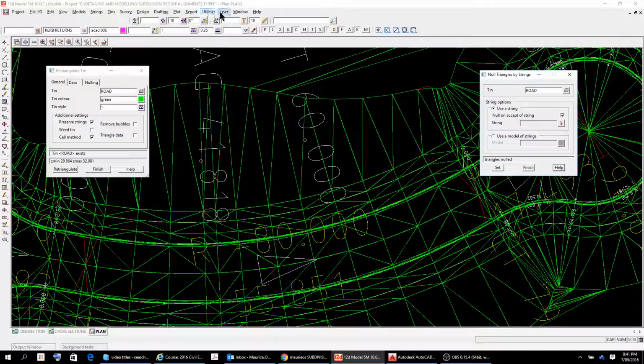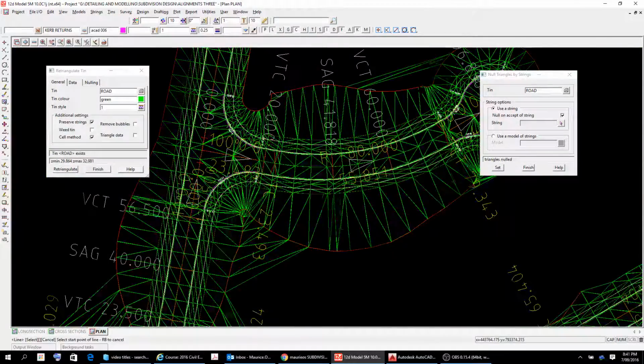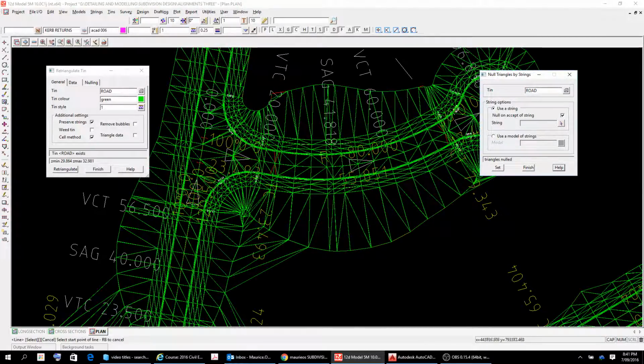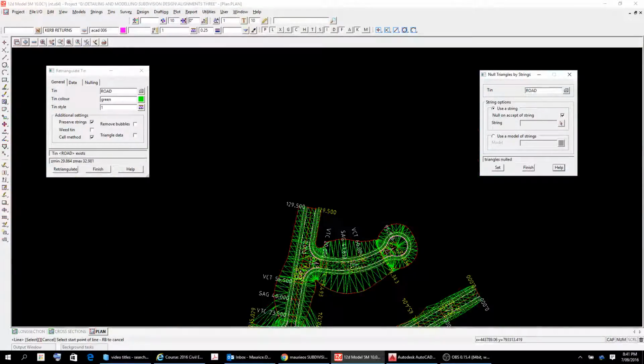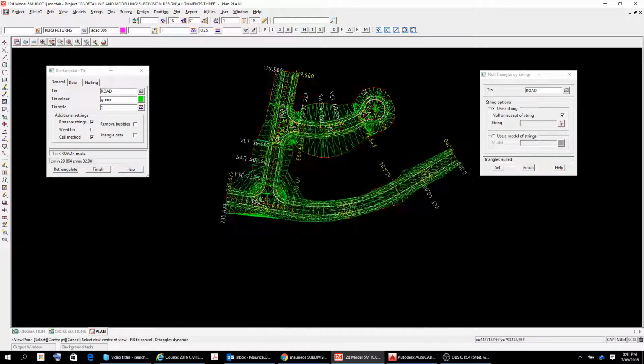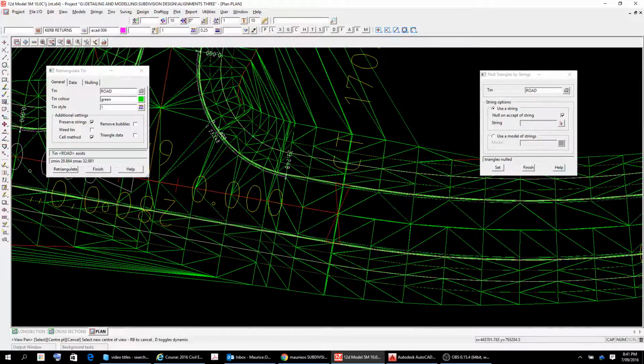We can use the View command. View, send tins and rasters to the back. Get rid of that one there. Okay. Series in here. Yep, that's pretty good in there. Alright, still nulling away. Okay. And in here.